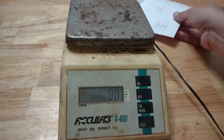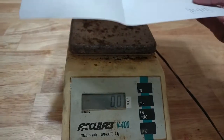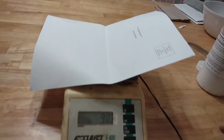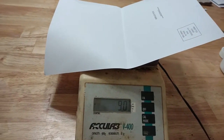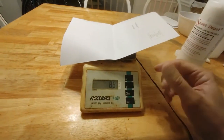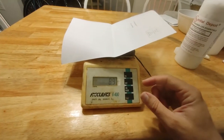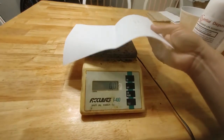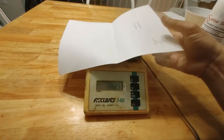Okay, so here's our scales. And we'll put the weigh paper on there. That's just something so you can put the chemicals on this piece of paper and measure them out, and then you can dump them where you want to dump them without getting them all over the place. You don't want to contaminate the top of the scale. Yeah, so it's been through a world war, huh?